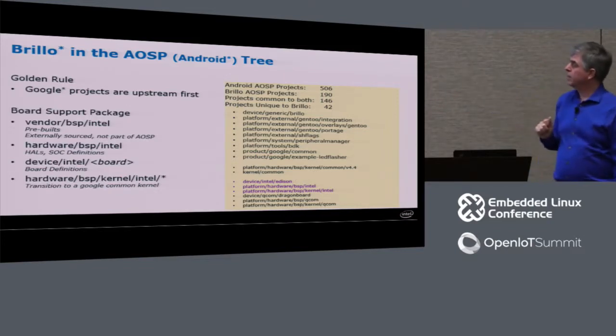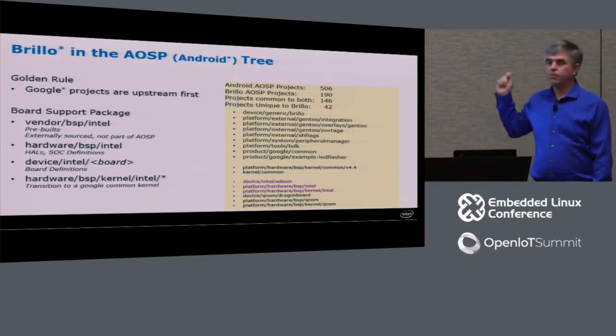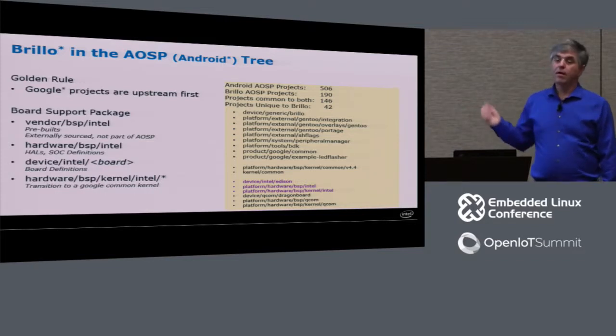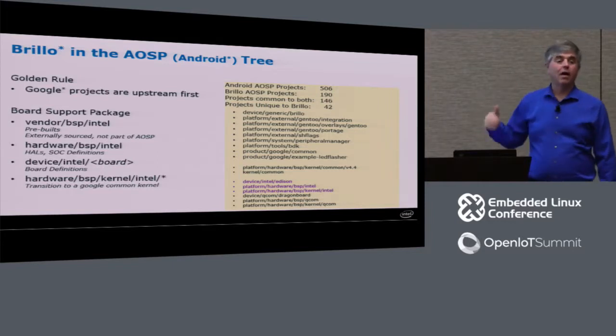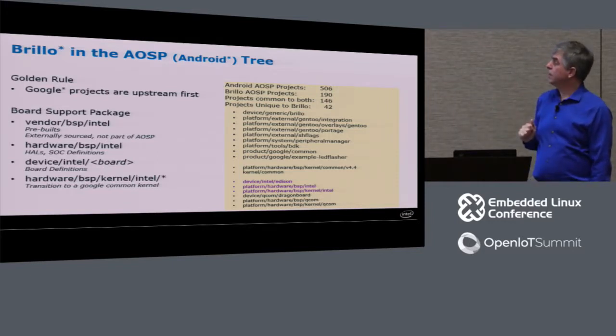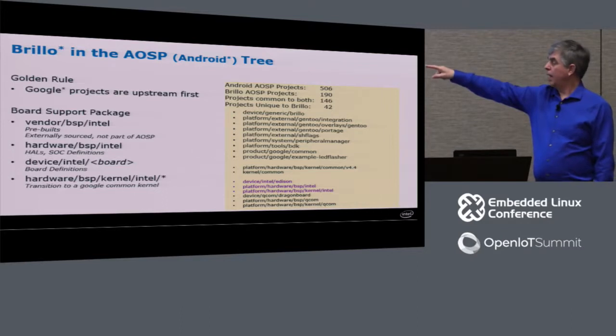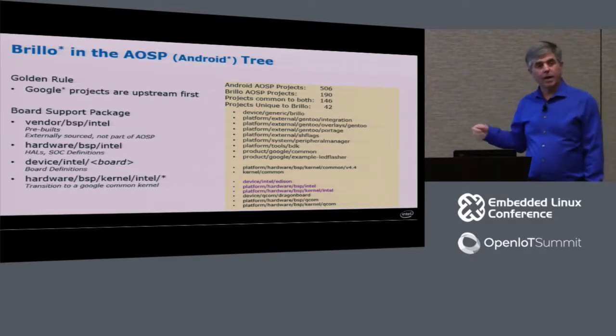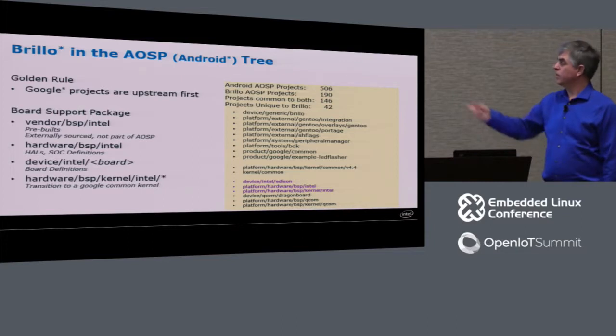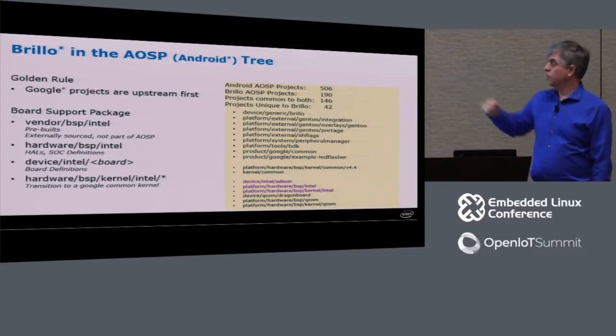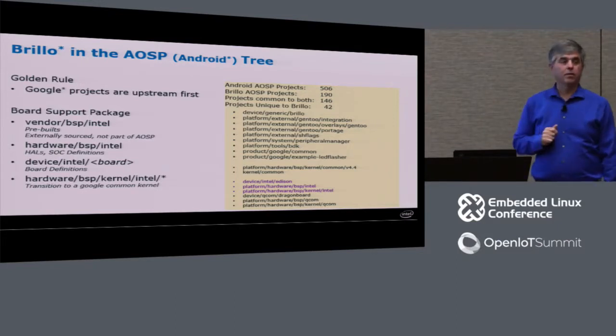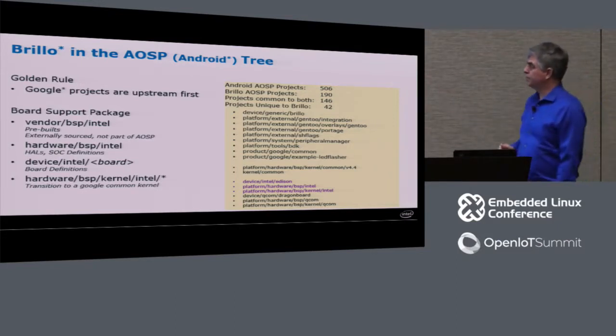Hardware BSP Intel is where we have the definitions for the SoC itself and for all of the HALs. There's a peripherals directory, for instance, there. And under the peripherals, we have like a sensors HAL and our Wi-Fi HAL, et cetera. We'll take a look in a little more detail on that. There'll be a board directory for each board. There's one for Edison, there's one for Minnow, there's one for the Cherry Trail for the upboard from Aeon. And you can have kernels as well under hardware BSP kernel if you're not using the common kernel.